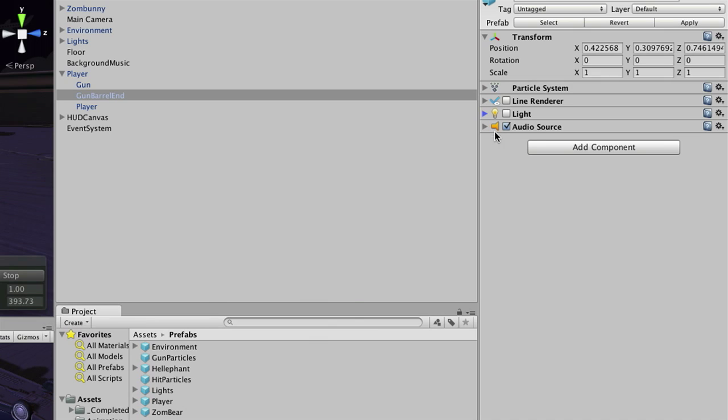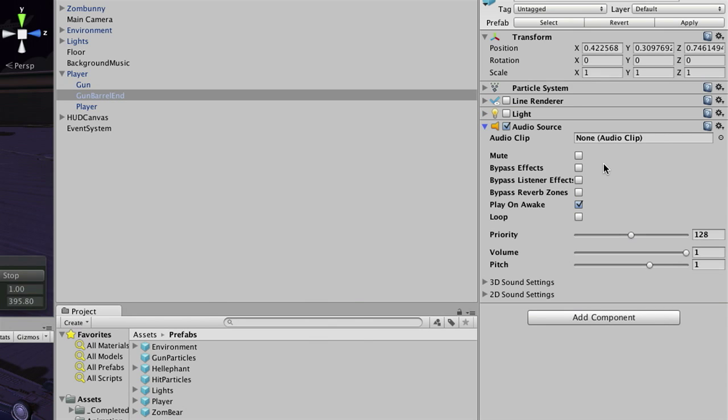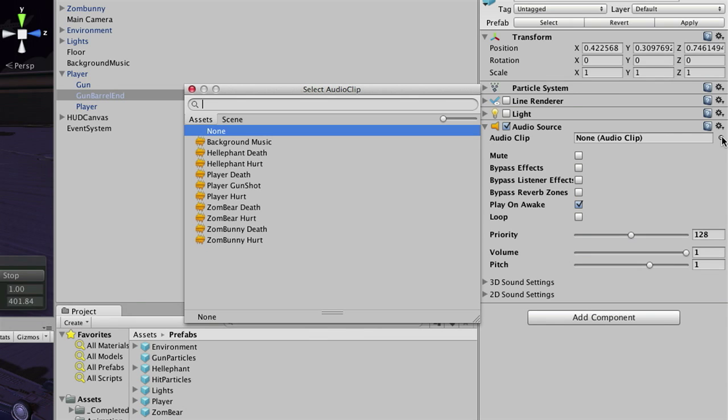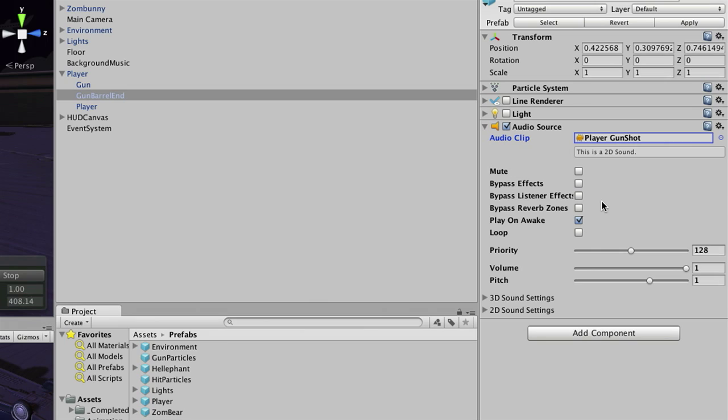Once the audio source is on the game object, just like we've done in the past, we're going to use the Circle Select Picker, and locate, I believe it's called, Player Gunshot. Double-click to add that, and we are going to uncheck Play on Wake. We also very much want to be sure that we do not have loop, because that will just drive everybody nuts. So no Play on Wake, no looping. That would be completely unnecessary. All right, so at this point, the gun's set up.